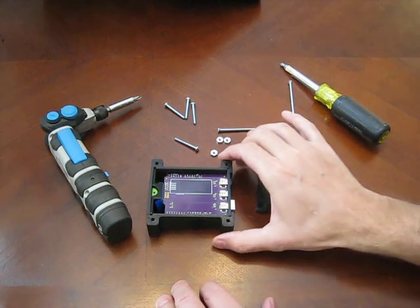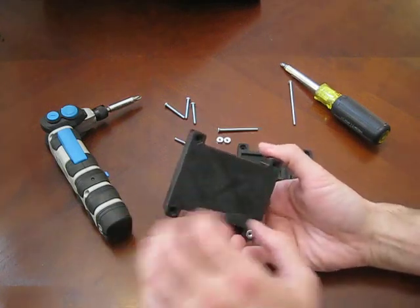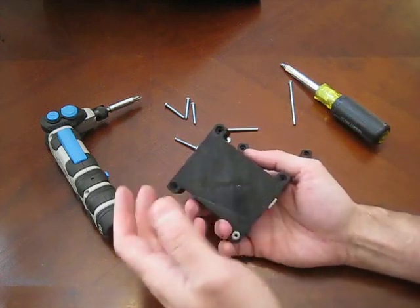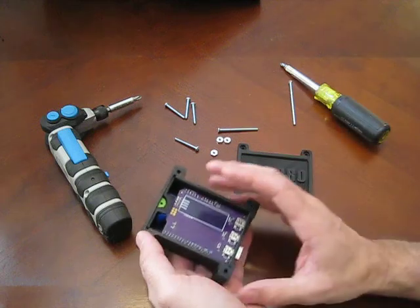Hello, Al. I just wanted to show you this video to kind of give you my pitch about this box. It's designed very specifically the whole way around, so I want to give you the logic to it because I'm basically trying to sell you on this idea. Obviously it's free, but what I'm trying to do is get you to use this box because it has some good things that I would want if I was getting this.